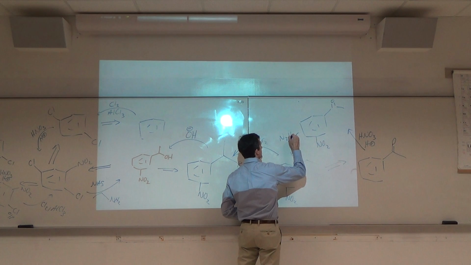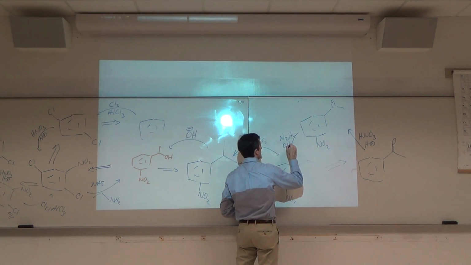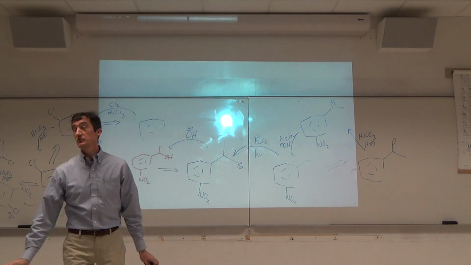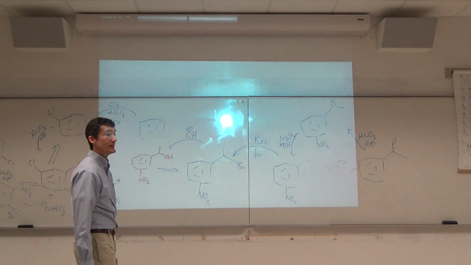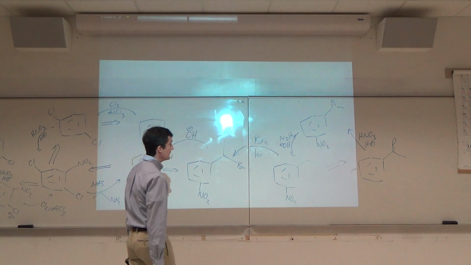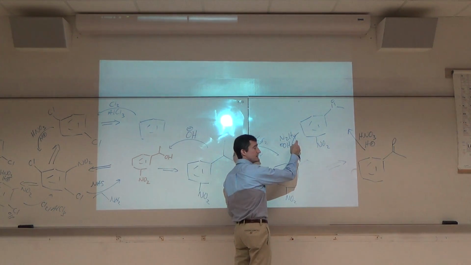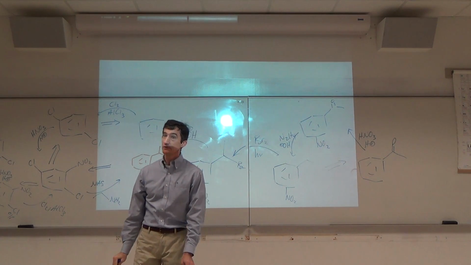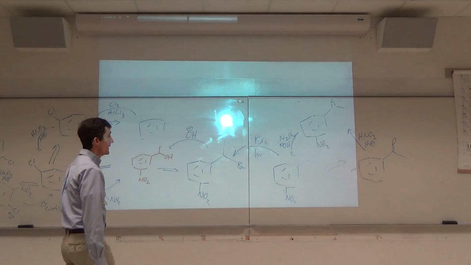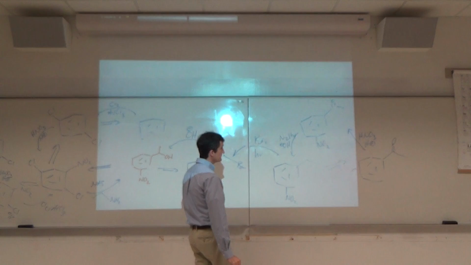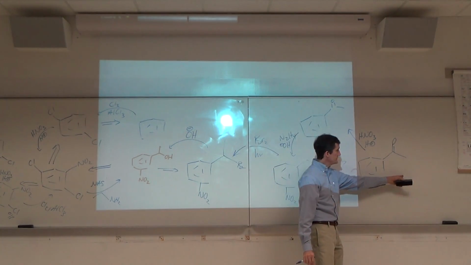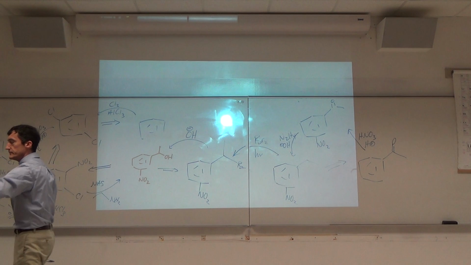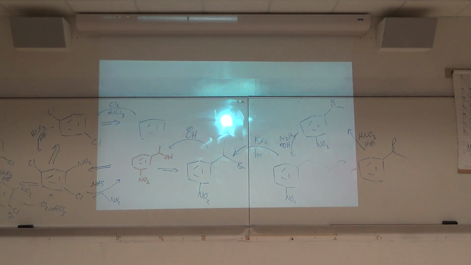Wolff-Kishner, N2H4. Some of you said N2H2, some of you said N2O2. No, it's N2H4 on the quiz. Hydrazine. If you use Clemmensen reduction, you'll probably reduce the nitro group. You don't want to use zinc, HCl. How do you make this? Benzene, Friedel-Crafts acylation. We're sort of out of time, guys.